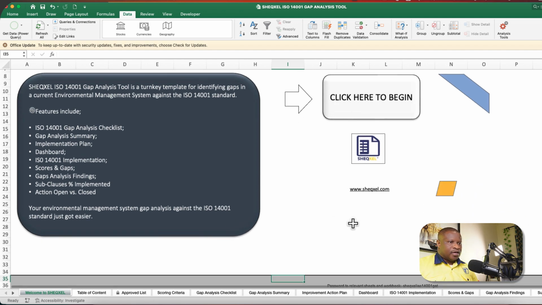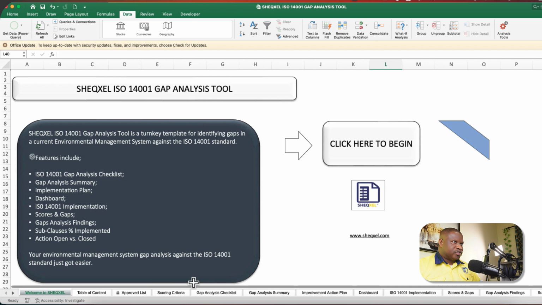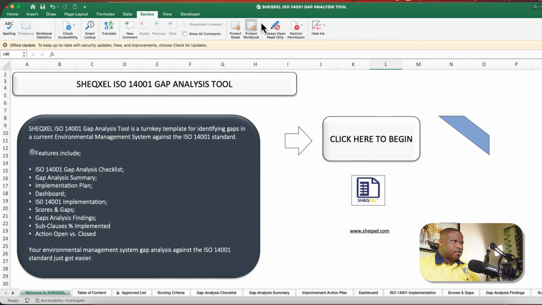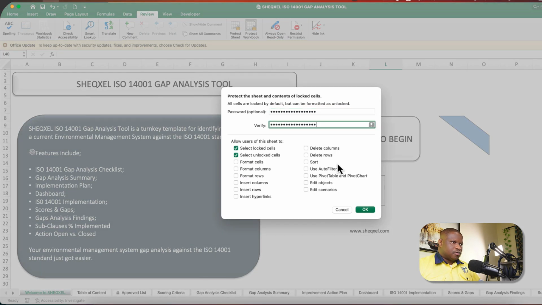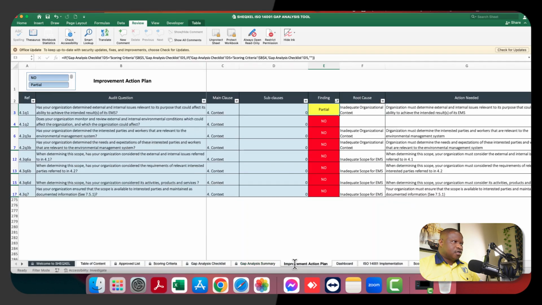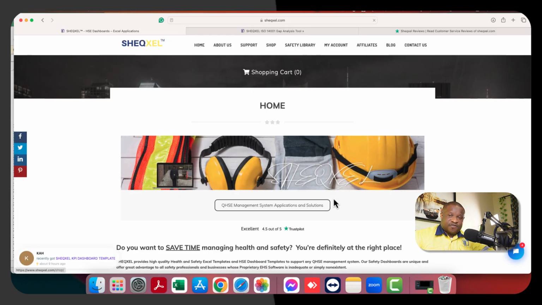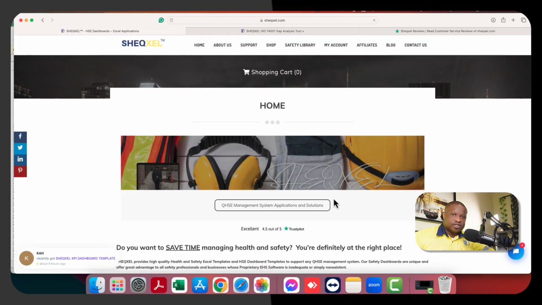All right, so I just want to make sure that everything that I unprotected is protected back. So this sheet, you want to protect it back. I want to protect the scoring criteria back. All right, so as I earlier mentioned, opportunity for improvement is always considered from our users, because we believe that the knowledge is not in one person's head, it's in everybody's head, and you guys are peer reviewing the document, you're peer reviewing the template. You can make some suggestions, and these suggestions are going to benefit everyone.